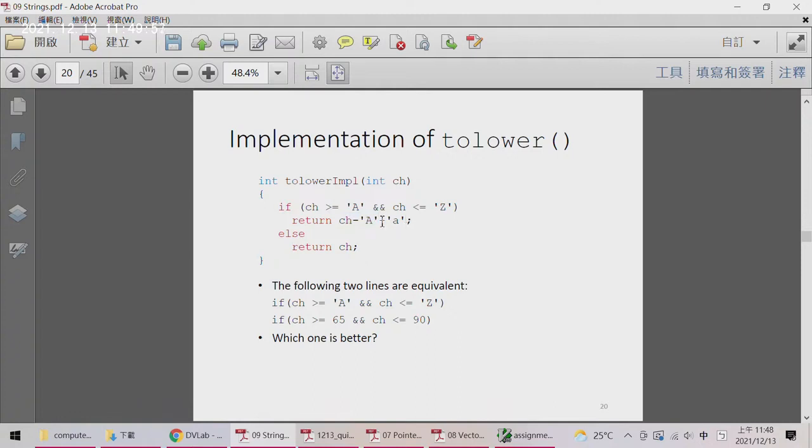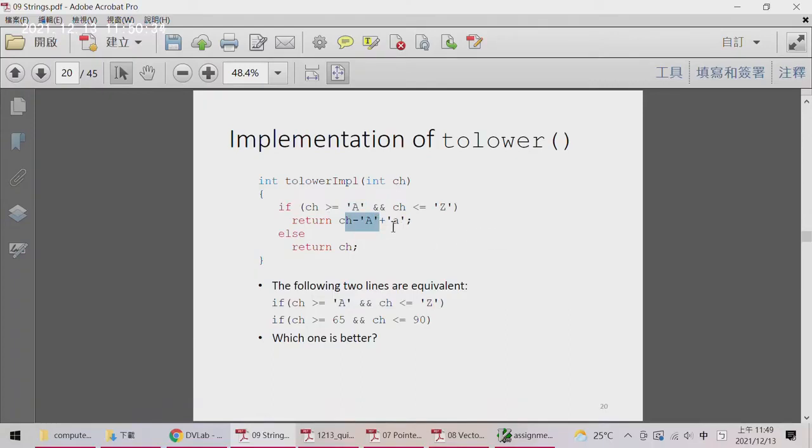Then we need to output characters in lowercase. So next we perform addition. We plus character A in lowercase. For example, if ch is letter A in uppercase, then after the subtraction, the result is 0.